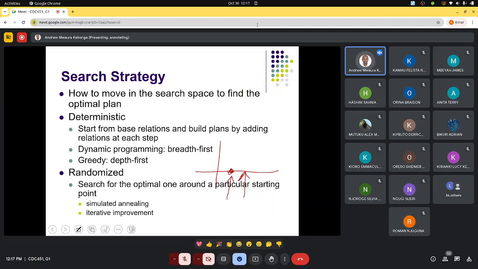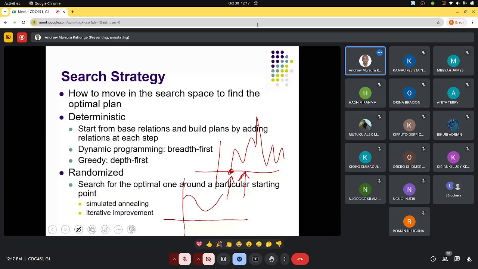If it's random, it means you might have some costs that can be very random or very erratic. If it is deterministic, it means that you'll end up with a graph that's not so random, but has some kind of predictability, right?